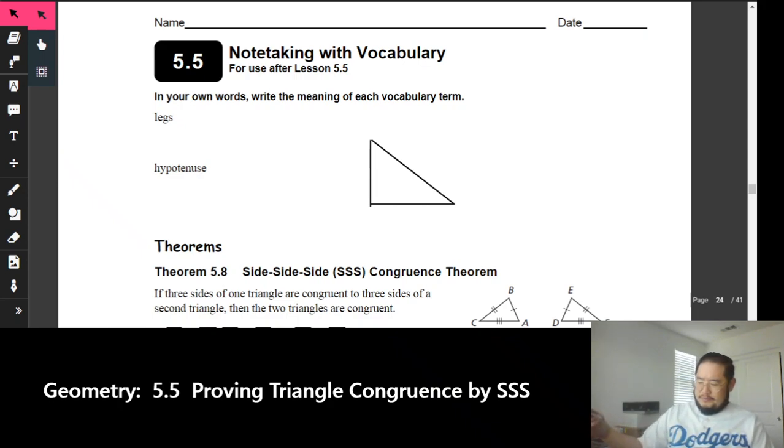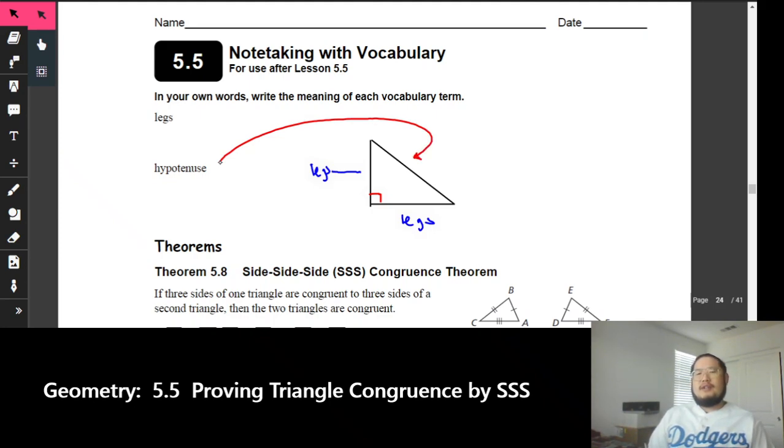Before we get there, let's take a look at this triangle that I have, and we're going to talk about, well, in this triangle, hopefully you see what type of triangle it is. It looks like a right triangle, and it is. So specifically, we're looking at this right triangle right here, and in the right triangle, two of the sides are called legs. And then the side opposite of the 90-degree angle is your hypotenuse.